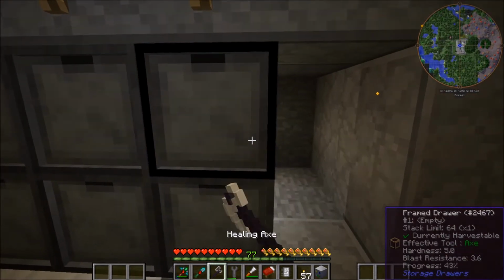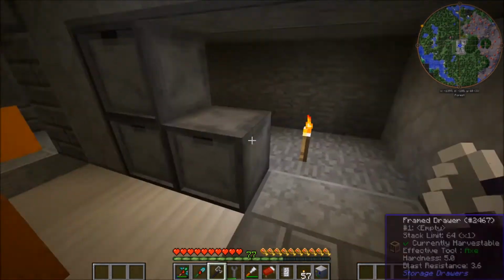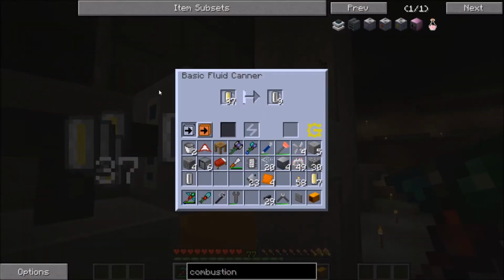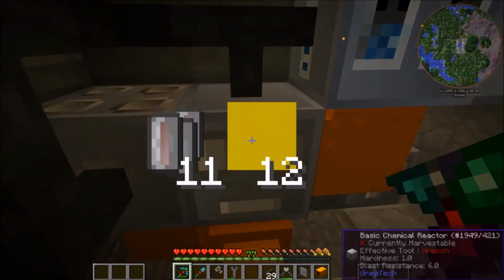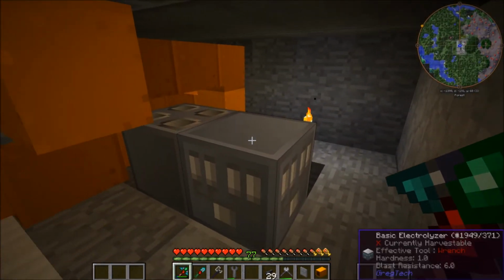So I'm going to hit out some drawers, probably craft some more of these, what are they called, basic distilleries, as well as figuring out how I actually produce hydrogen, not nitrogen. Let's give this a little try. I'm currently extracting the sulfuric light fuel and trying to get it going here. Oh, I still need the circuit, but I have the electrolyzer over here.